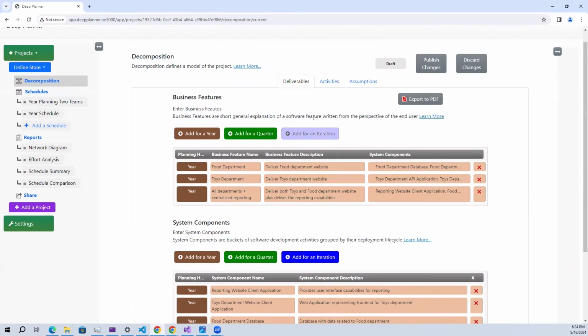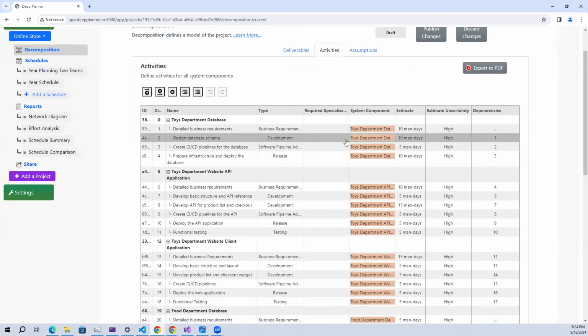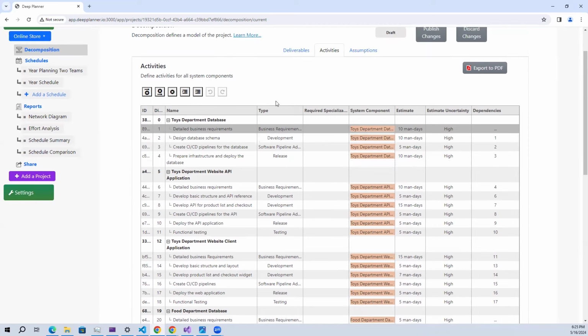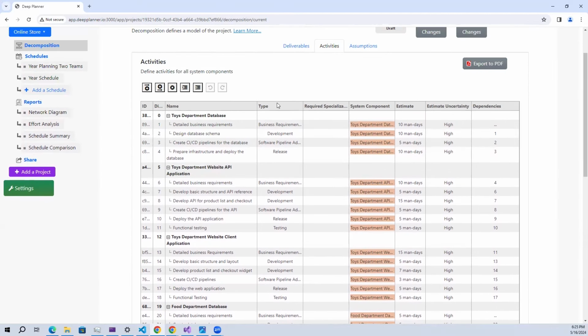After that, I mapped the specific features to these components so that there is a connection between those in the system. And after that, I entered all activities which are required to implement the components. Those activities include business requirements, development, release activities, and more detailed descriptions of the items which need to be completed, but still I indicated that they have a high level of uncertainty.